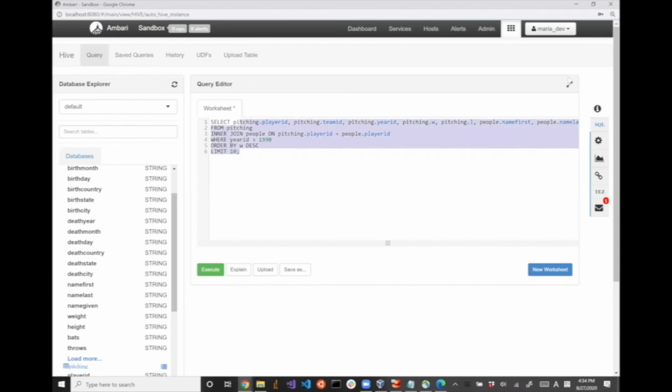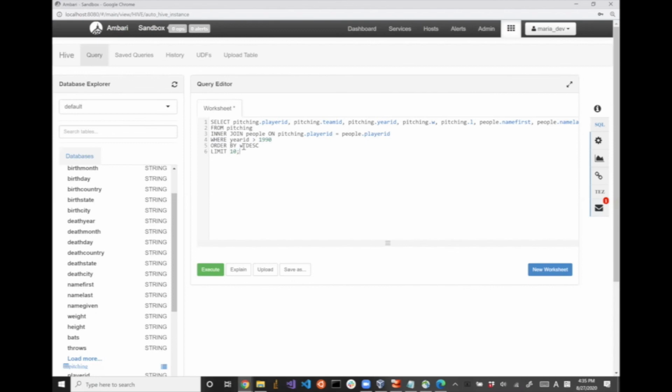So again, if you don't know what SQL is, that's all right. What I'm doing here is reading player ID, team ID, year ID, number of wins, number of losses, and the first name and the last name. And then I'm extracting the information only after 1990, because back in the days you can see pitchers who recorded more than 60 wins a year, which is kind of crazy, but that was before this modern baseball.